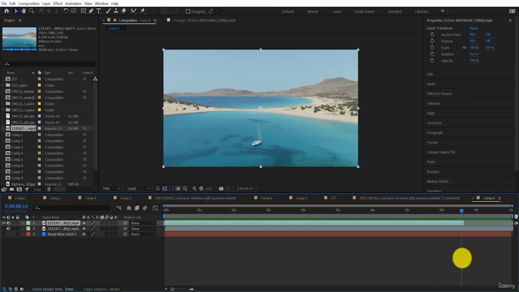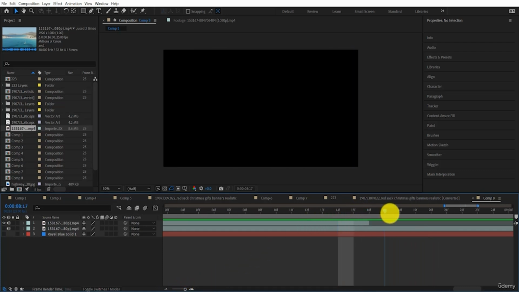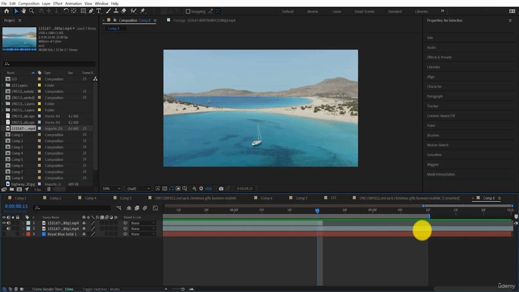So I'll go here and I'll just zoom in. For zooming in, you can use the plus key on your keyboard, or else you can also navigate it from here. The more you take this to the right, it actually zooms in. So this shows around 16 frames. So it's till here. Now what I want is for the composition to end on this 15th frame. What I'll do is I will zoom in over here. I'll just navigate this and I'll take the end point of my composition till here.